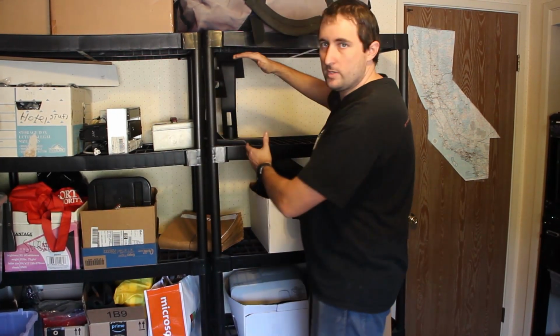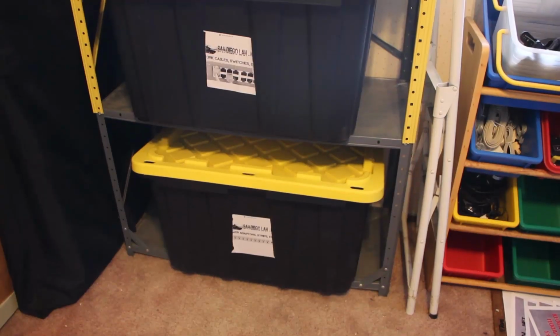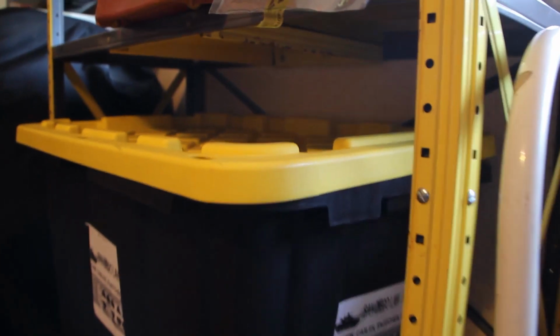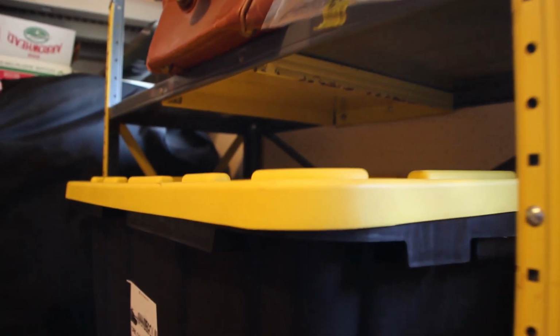We also now have a permanent place to put our bins of network cables and switches, as well as our power plugs that we use for LAN-a-thons. Those big bins wouldn't fit on these racks that we got because they're too tall. So the rack that we were using for the servers that was kind of dilapidated and falling apart, we combined with another rack that was being used solely for storage and doubled the strength of the big rack by using parts from both. And because of the way that it works out, we're actually able to customize the height of the spacing between them. So now those bins fit perfectly and sturdily on that, and that is actually bolted to the wall so that it is nice and anchored and it's not going to go anywhere.